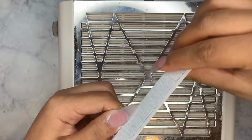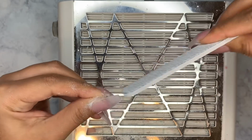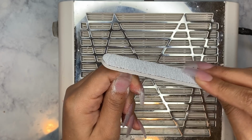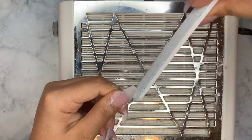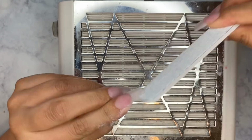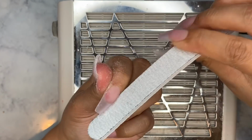So just go in with your file and just file right from the nail groove towards the tip. And then of course just filing the free edge at a 90-degree angle as well to make sure that it's super straight. So same thing for the rest, 45 on the side and then 90-degree on the free edge.